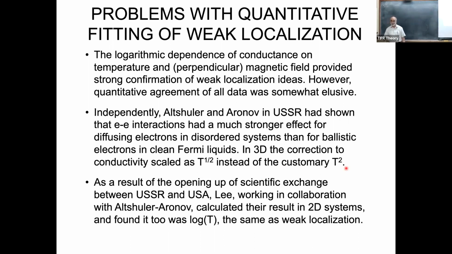I won't go into that part, but you can check it in any book on Fermi liquid theory. But instead, what Altshuler and Aronov found was that if instead of using ballistic electrons, you use diffusive electrons, then the correction actually goes as square root of T in 3 dimensions. And that's a much stronger dependence. If you plot the resistance as a function of temperature, normally a T squared behavior looks like that, where the square root would be like that. So it's much more important at low temperatures.